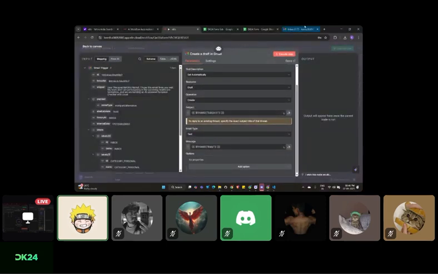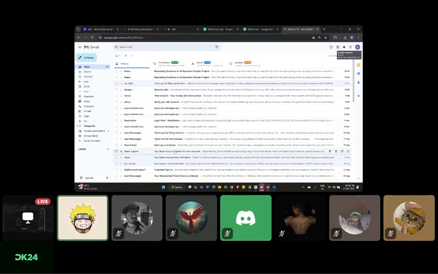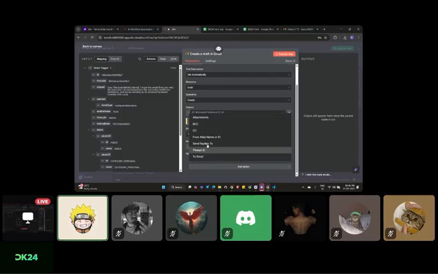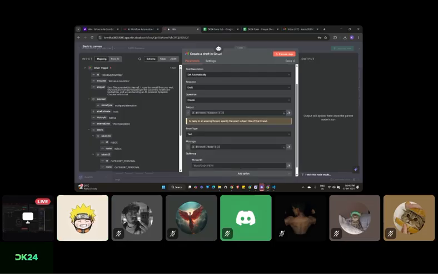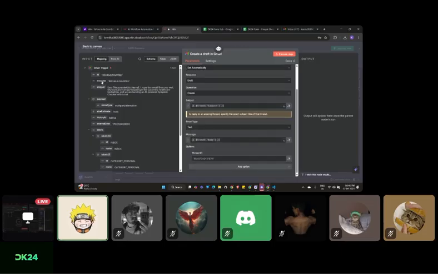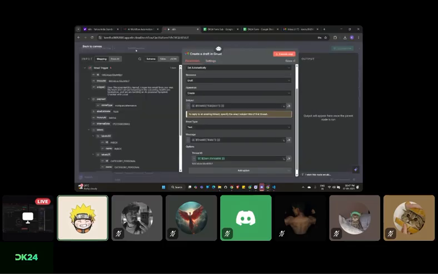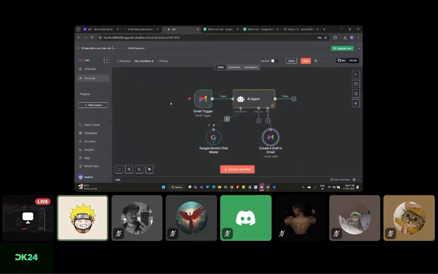Now the thing is, there are so many emails, right? For which message will the draft be created? For that, we'll be using the thread ID. Every message will have its own thread ID. We'll be using the thread ID for that specific message, and the draft will be created for that specific email itself. So if I execute this step, okay, no, I'll just go back, execute this again.